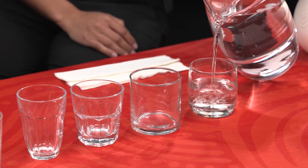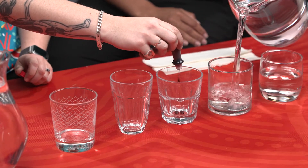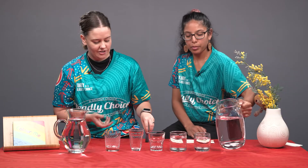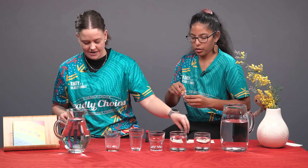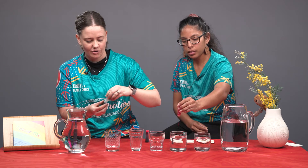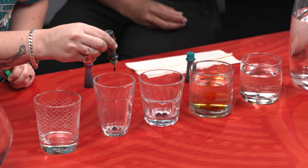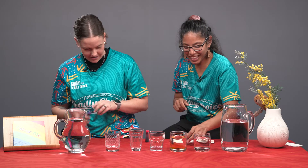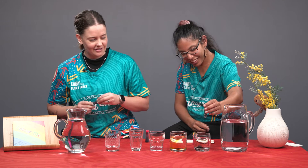We just do any colour in there? Yeah, any colour. I'll do four drops. And that's the thing about science, it covers so many different topics. I'll pass you two colours too. We talk about STEAM — science, technology, engineering, and math. That's really cool. I love seeing what happens to food colouring or anything when it goes in the water. How many drops did you do, sis? I did four, just like you.